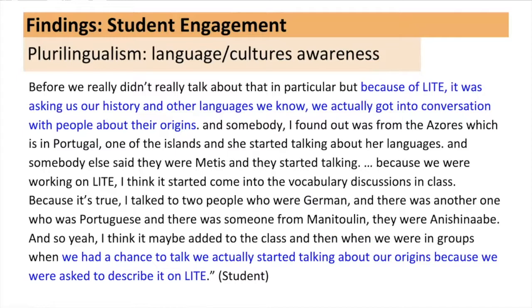was like asking us, because LITE was asking us our history and other languages we know, we actually got into conversation with people about their origins. This was very shared also beyond this context. So for the first time, people were kind of seen as having different facets and different histories and origins, and they started to emerge. And then it says, so yes, I think it may be added to the class.